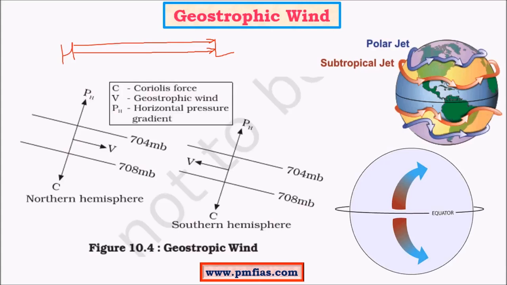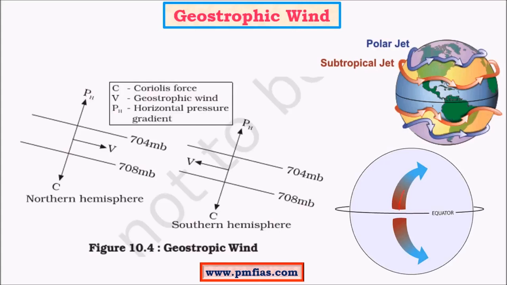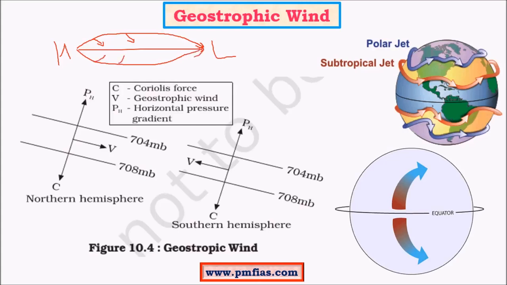That is in ideal conditions, but when we take practical phenomena into consideration we see that wind movement is greatly influenced by something called Coriolis force — I have given a detailed account about Coriolis force when dealing with pressure belts and permanent winds. Because of Coriolis force, an object moving over a very large distance deflects towards its right in the northern hemisphere and towards its left in the southern hemisphere. So when wind blows from high pressure to low pressure, instead of taking a straight path it takes a curvy path, deflecting towards the right in the northern hemisphere and towards the left in the southern hemisphere.